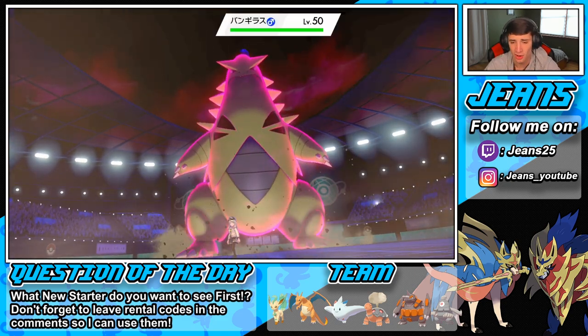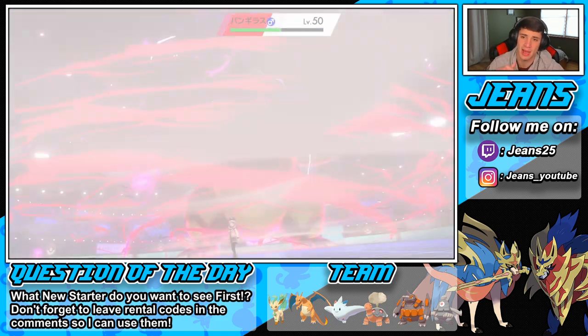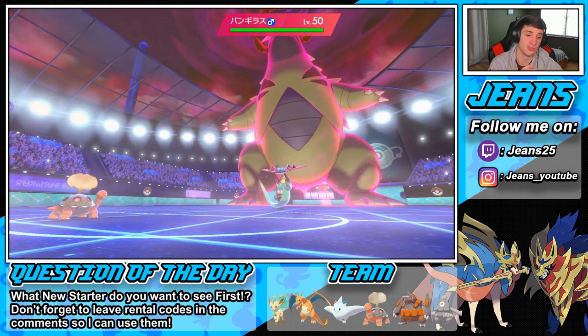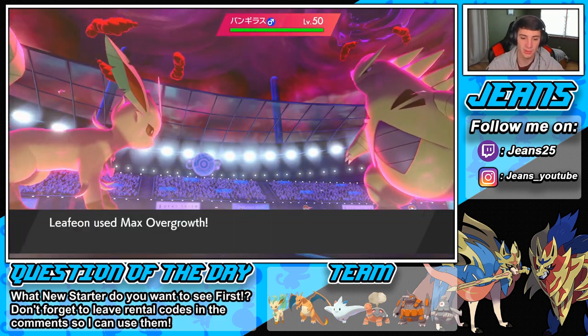He's probably dropping a rock on me to get the Pursuit coming back. He might have read that. And I was going to drop a rock over where my Togekiss was. So let's see what happens here. We're going to get off this max overgrowth.